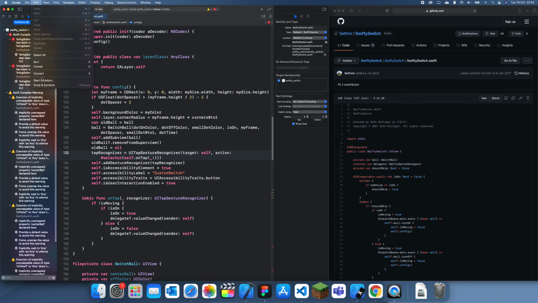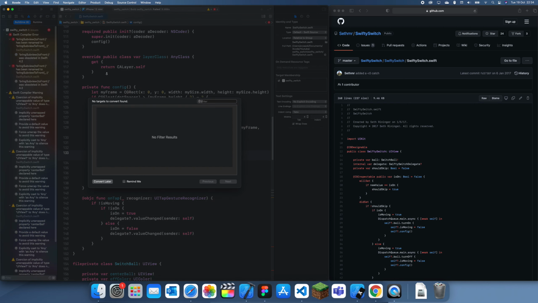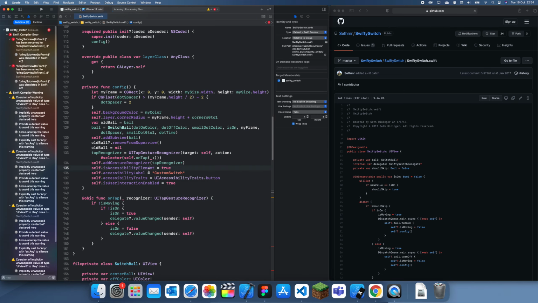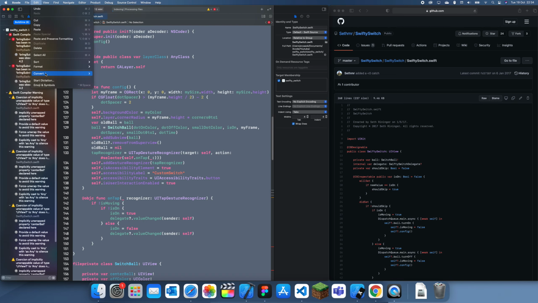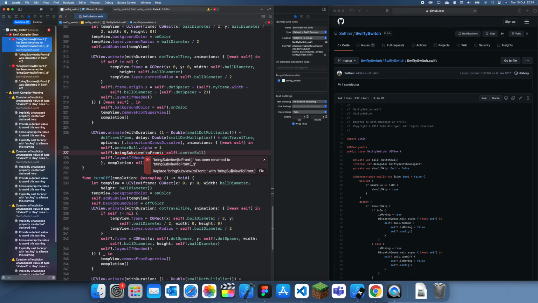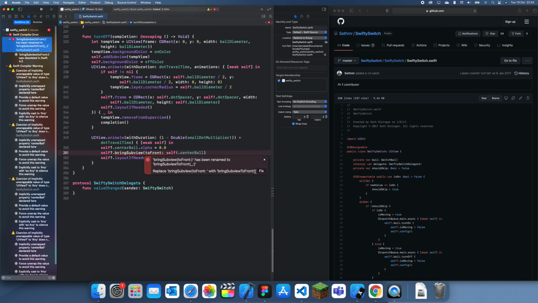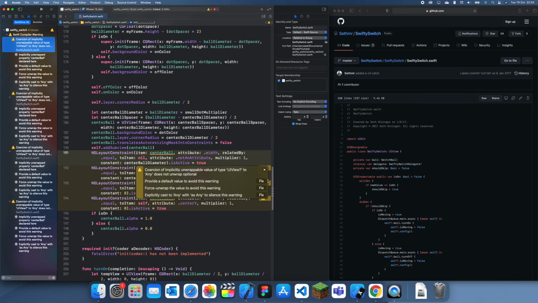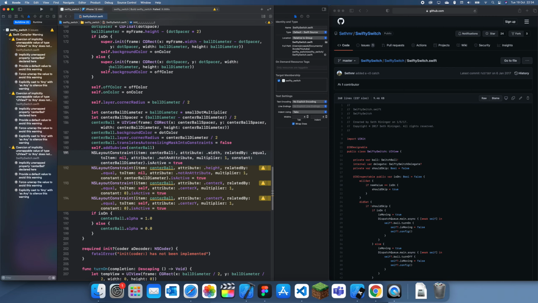I'm thinking if I just go to convert to current Swift, hopefully this works. I copy all of this, convert. Okay, that doesn't seem to be working, so I think I'm just going to have to do it one by one. Just click on all of these, and then you can fix all of these. So I'm just going to force unwrap it.